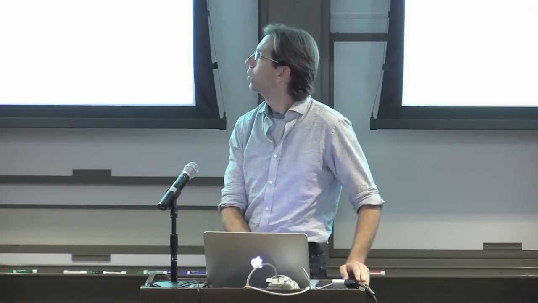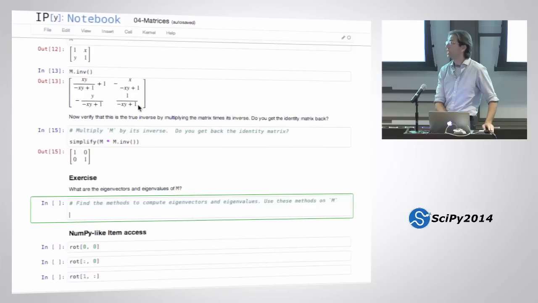Right, so you're claiming that here we're stating that there is an inverse, even though we're not confident that this matrix actually does have an inverse. It may be the case that if X and Y are both one, then this matrix is singular. And so it's sort of a lie that we're returning this result. We're lying to you, but it's almost always the correct result. But no, it's a good point.